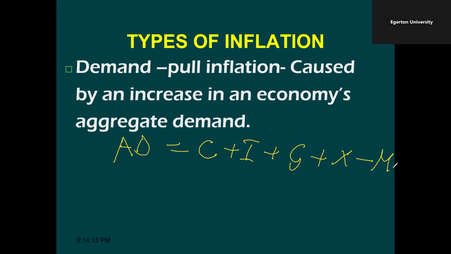And as I argued from a cursory understanding of algebra, if this is an equation, then it must be the case that if there is an increase in aggregate consumption, an increase in aggregate investments, an increase in government expenditure, for example, an increase in exports, then ceteris paribus, holding all other factors constant, aggregate demand will increase. Because imports is a negative, only a decrease in the value of imports can lead to an increase in aggregate demand.